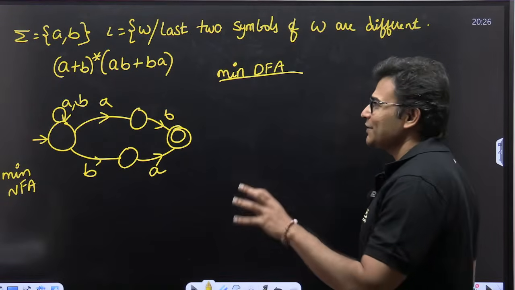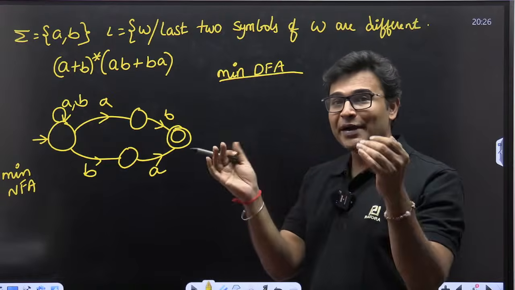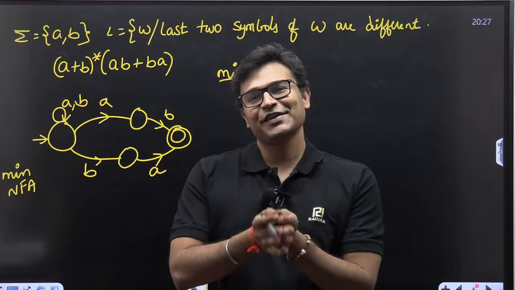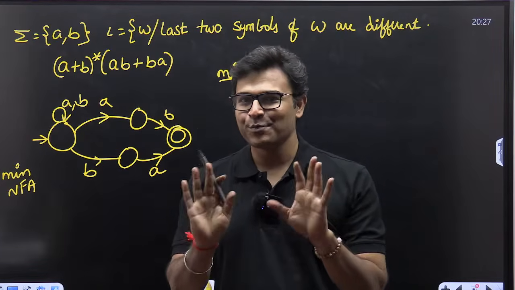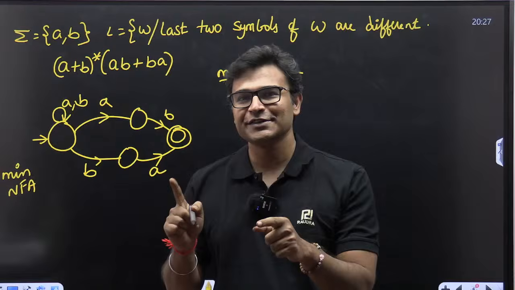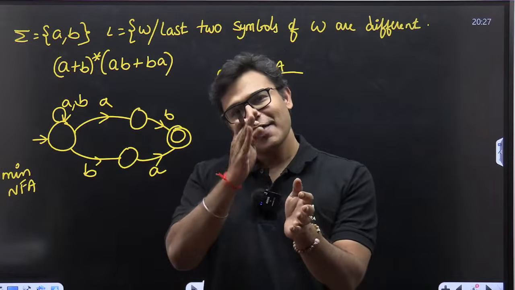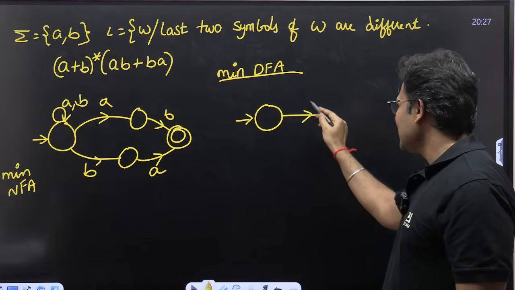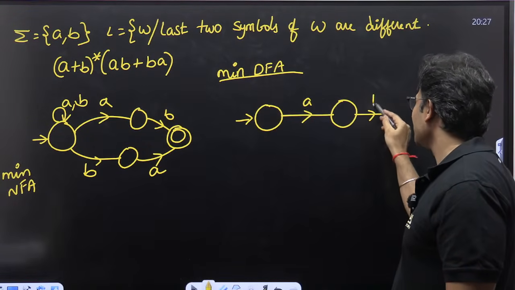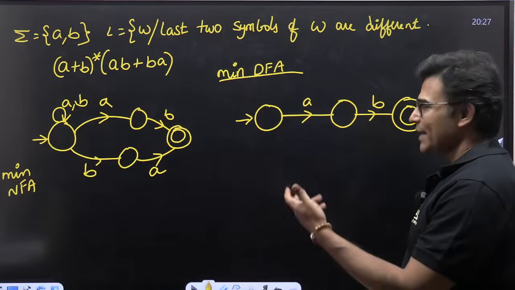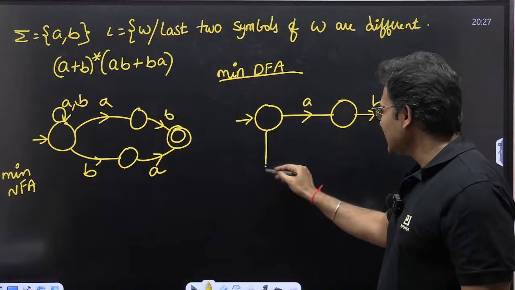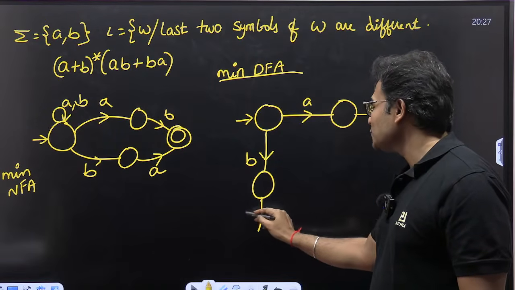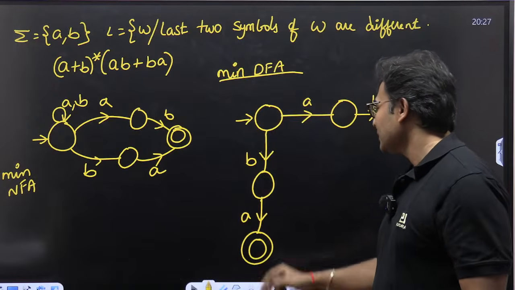So it has to end with AB or BA, right? You can't combine them into a single state, because one state will check whether it is ending with BA, and the other state will check whether it is ending with AB. You can't combine them both, that is for sure. So you need two final states and two paths, one for BA, other for AB. Let's do that. Let's put AB here, and let's accept it ending with AB. Now similarly, let's put BA, and let's accept BA. Trupti has also done it wrong for the first time.